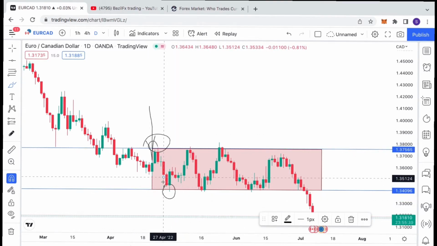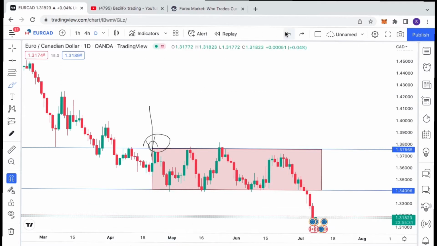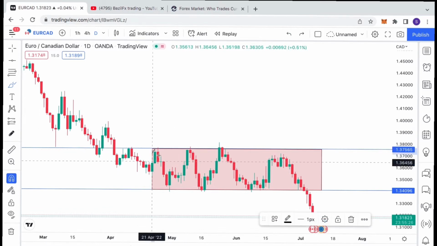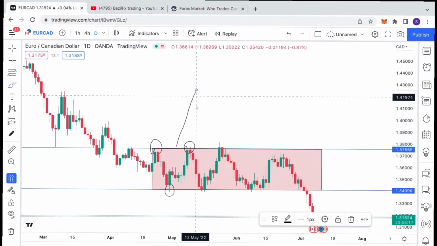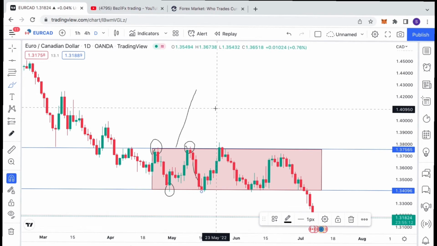What you want to do is mark the highest point here and mark the lowest point here where the market has ranged. Mark those two points. The reason why we mark those points is because the market is going to come back here, and it's going to want to either try to go up, or it will just go back down in this zone. Market will either go the other side, or it will want to break this.